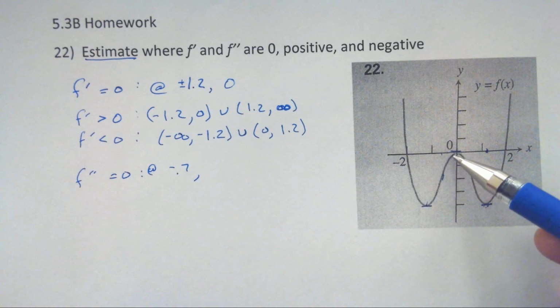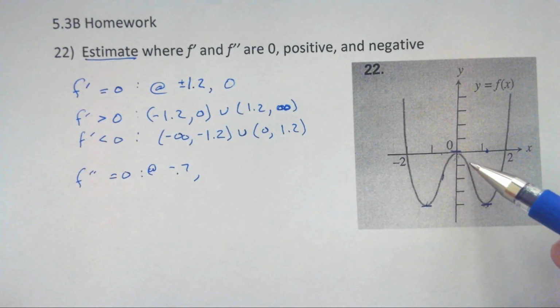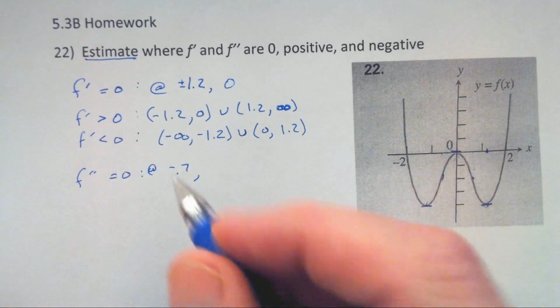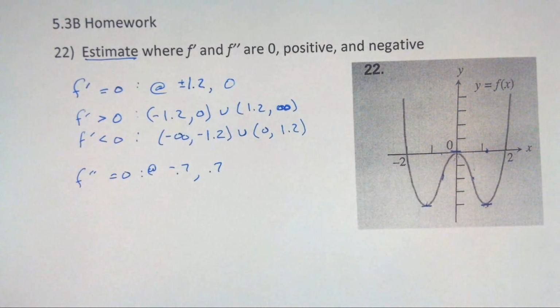And then when else is that? We're really looking for inflection points when the second derivative is 0. Cupping down at some point in here, I start cupping up, and maybe that's kind of at the same spot. If this is even, maybe that's 0.7. Assuming this is an even function, we'll work with that.